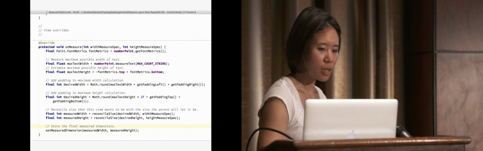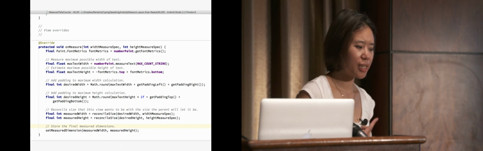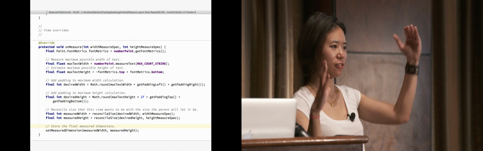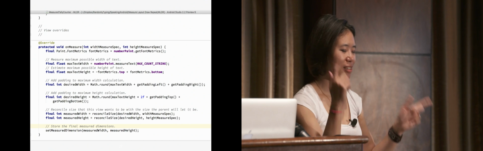So what does this actually look like in code? I'm actually just going to focus for now on what the child needs to do when it gets those constraints from the parent. So my counter view. Let's think about this at a high level at first. What I really want is for the counter to be just big enough to fit that text. So I'm going to be measuring text. And another thing that I want is I want it to have padding, right? I want to be able to use those padding attributes and have it add a little more space to the top, left and right of that view.